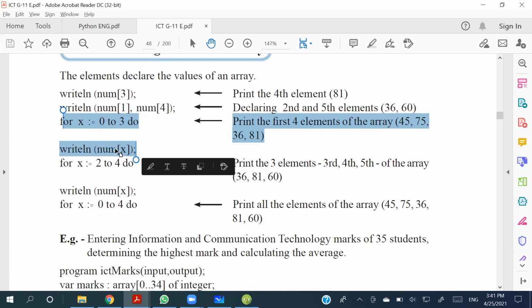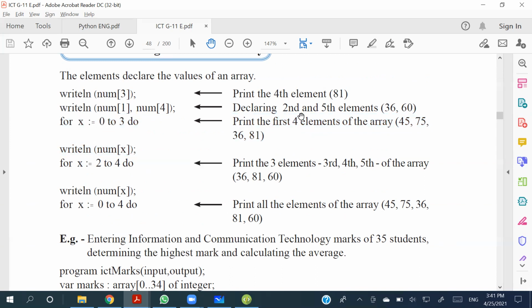So that means writeln num 0 for the first time, because the initial value of x is 0. Then it's going to be the 1. Then it's going to be the 2. Then it's going to be the 3. Right? So that is what we call filling in the array with the help of a for loop.